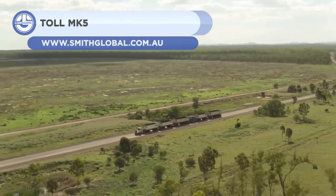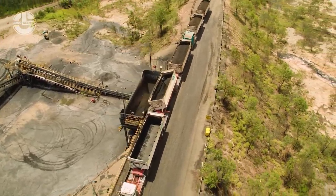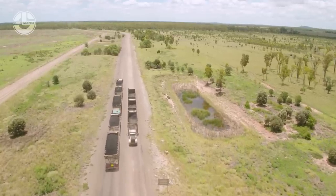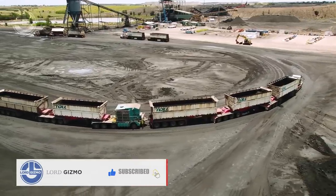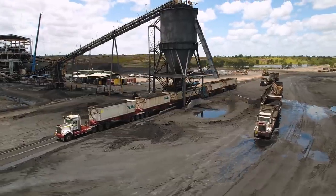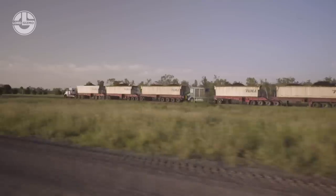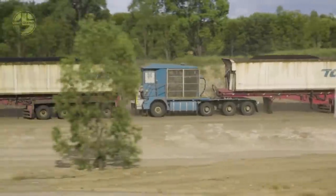Next, we have the Toll Mark V. Smith Global developed this system for the existing mining road train to haul more with more dollies. Minimal capital is required to integrate the Mark V. It consists of the latest technology, including cutting-edge electronics, responsive hydraulics, and a powerful Tier IV engine integrated with a 16-speed automated manual transmission. Thanks to the Voith Turbo Retarder Clutch, the road train gets 100% of torque from takeoff up to 85 kilometers per hour. It also provides nearly double the dynamic retardation of standard Cummins-powered equipment, resulting in better overall braking performance than current mining road trains. With the Toll Mark V, the driver role becomes minimal under normal conditions.